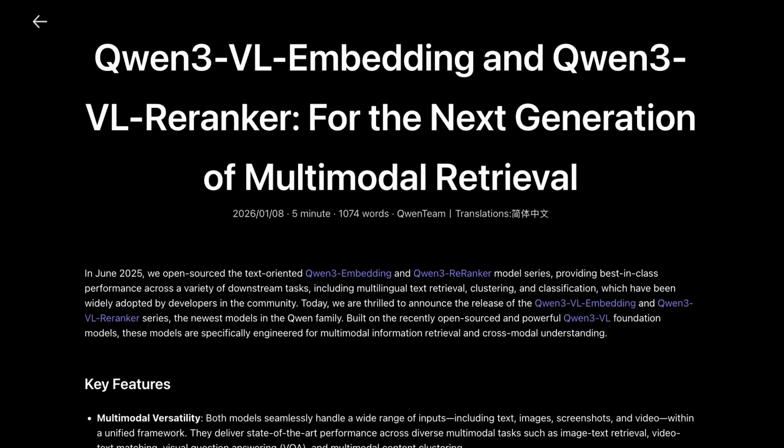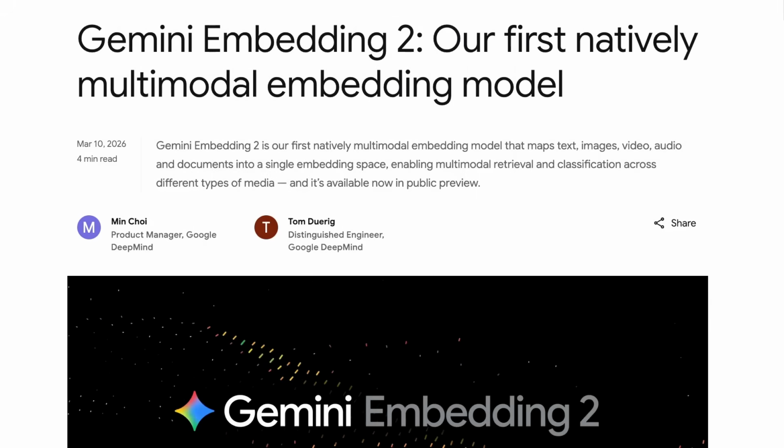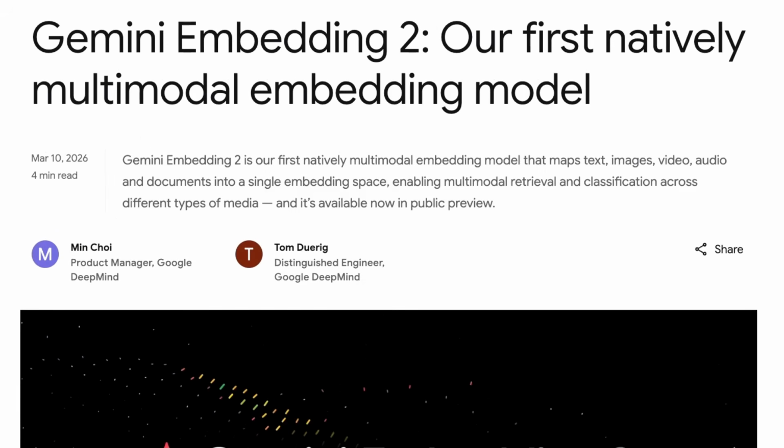Now, jump forward to a model I covered almost 2 months ago, which came from the Qwen team, that basically allowed us to do embeddings with both text and images at the same time. I do think the Qwen model is really cool, but what I couldn't talk about at that time was that I was already testing another model, which just got released yesterday, which takes this whole multimodal embedding system even further than just text and images. And this is the Gemini Embedding 2 model.